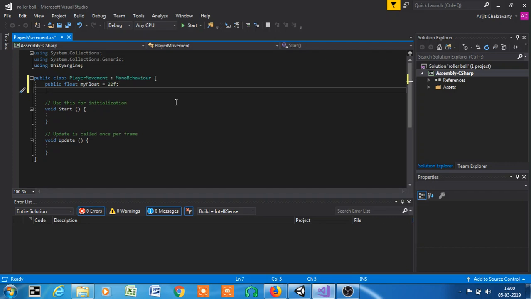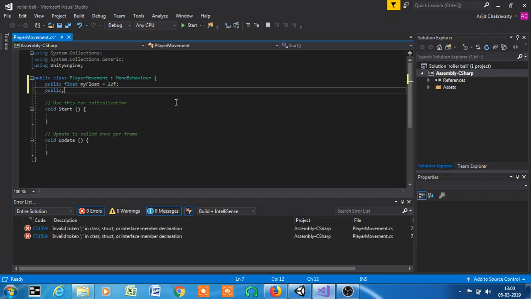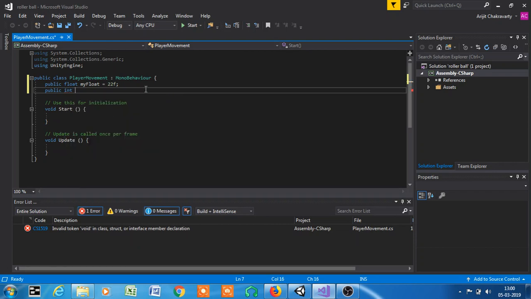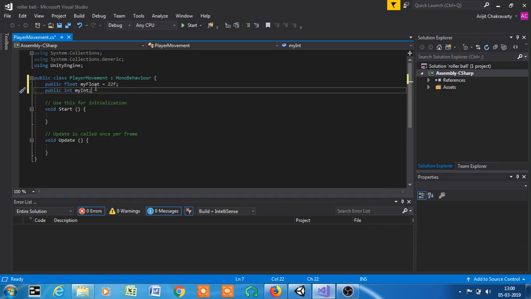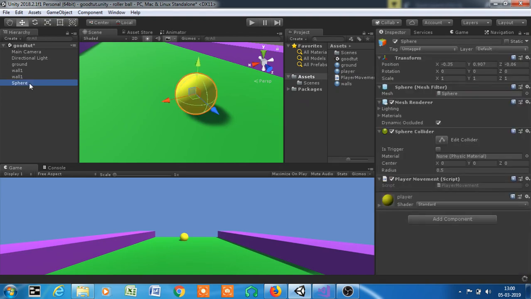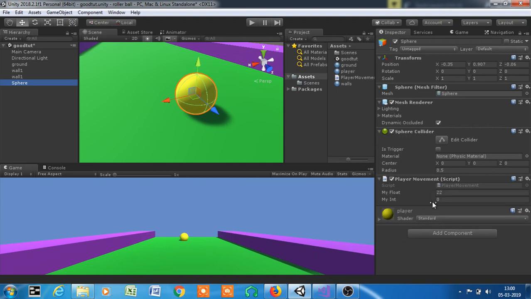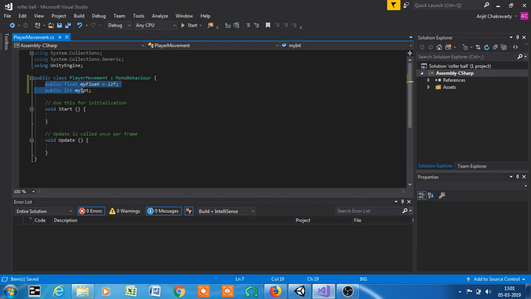Well, another way of doing it is let's make this public again. Public int, I could do an int for now, this public int my int, and now I don't need to assign a value to this. In fact, I can just keep it as it is. So now if I save this, and the reason I did this is because now when I go to my sphere, it's going to update a little bit, and then it's going to show the value exactly here, my int to be 0, which is what I want. And I can see my int is 0, and I can edit this inside the editor. So that is the basic way of making variables in Unity.